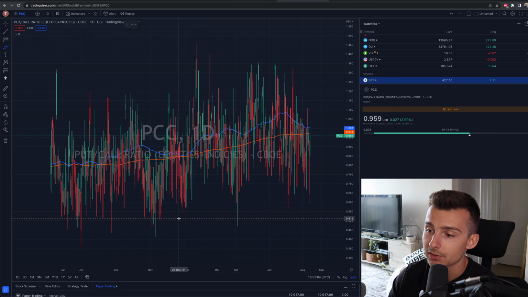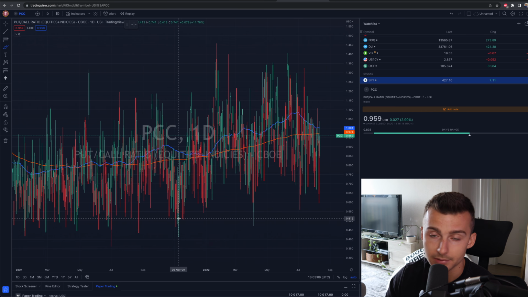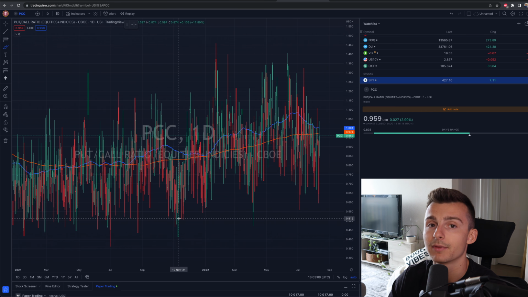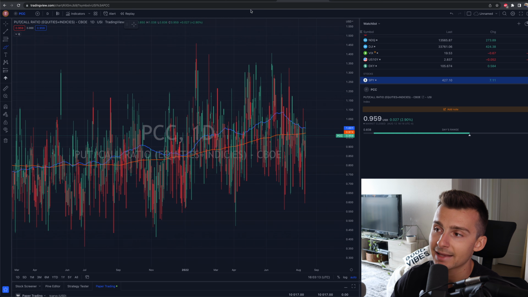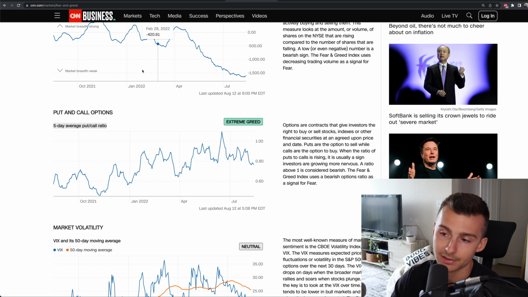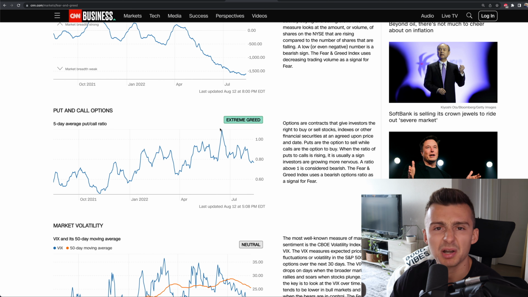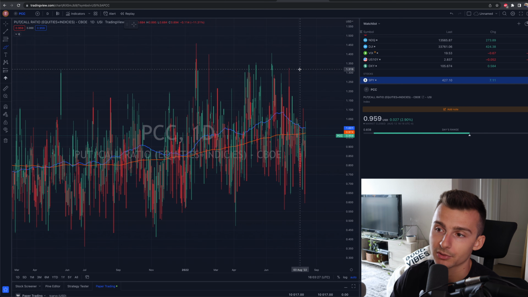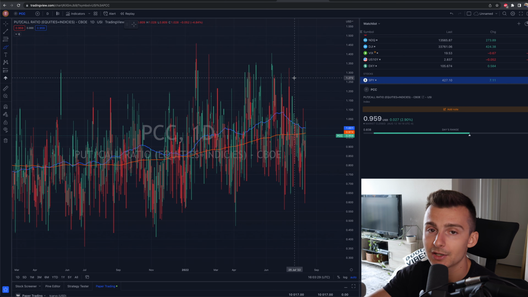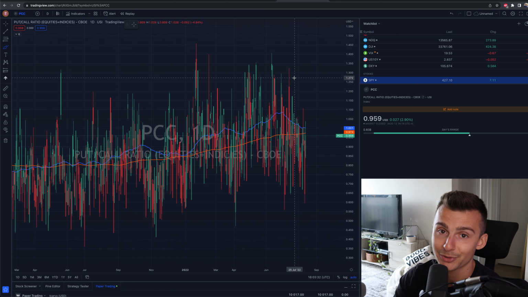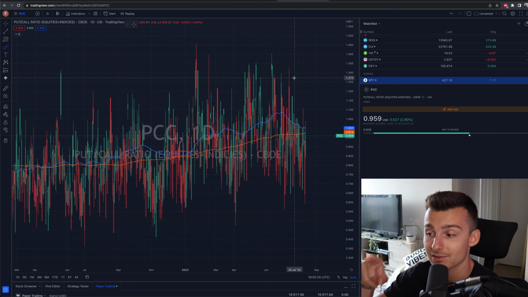So this is not the prettiest of charts. Let's be honest, it's not. But it's very, very useful and can be helpful. So I like to kind of look at the Fear and Greed Index from CNN Business, their 5-day average of the put call ratio. It seems to be pretty simplified. It's pretty easy to read and digest, and it gives me a really good picture of what's going on. But these put call ratios are also very, very useful, and you can look at individual stocks, which can be very, very helpful to your own trading and investing of individual stocks as well.